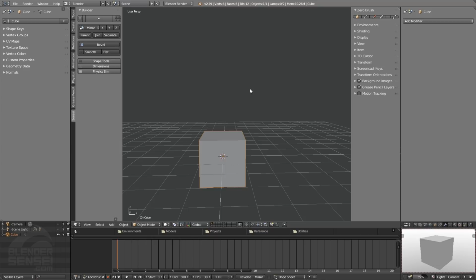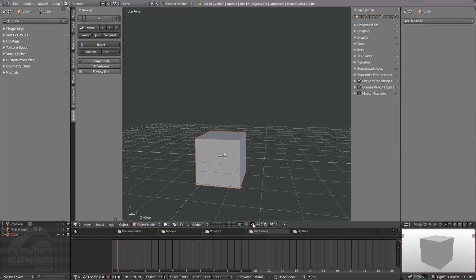So if you are an avid Sensei Format user, then you'll probably notice that missing from this tool shelf is that big giant align to grid button, as well as the snap button that was positioned next to it. I removed the snap button because that's just the same button as this one down in the bottom 3D view header menu, and I thought it was a bit redundant. And actually that big align to grid button has evolved and moved up here in the top builder menu to become the align to grid foursquare, I guess is what I'm calling it now.